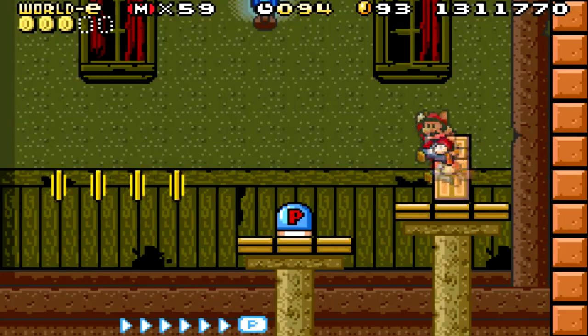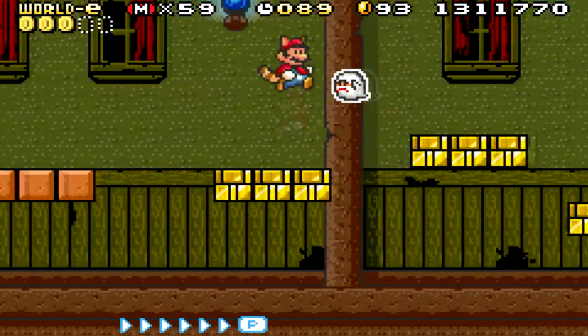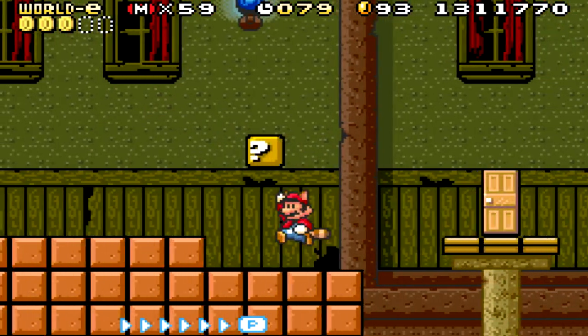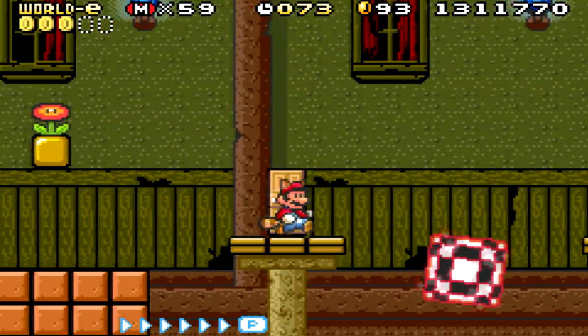Where does this lead? Ooh, this leads to... Is it a P-switch run? It looks like a P-switch run. So let's hurry up here, as we know that P-switches in this game last like 2 seconds. Whoa, what the heck is this? I'm guessing... Yeah, P-wing would break this, but I actually don't have a P-wing. Where is... Have we been... No, we haven't been here. Hey! I think I've... Oh, yes!